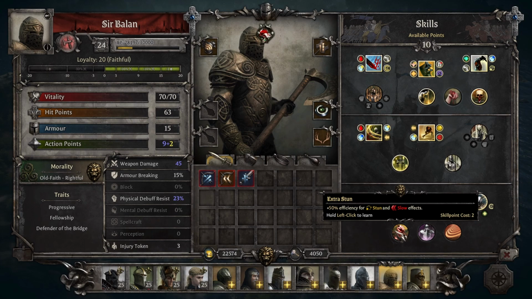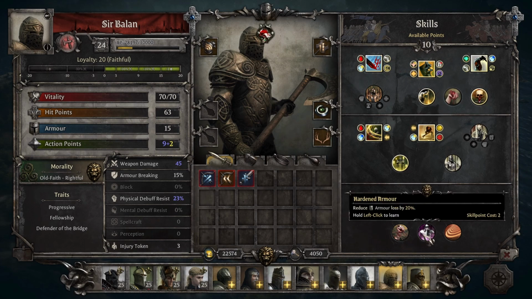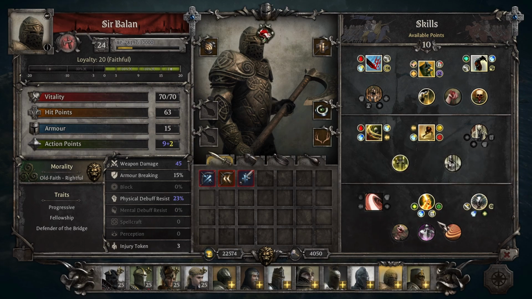We've already talked about extra stun. If you're using stun and slow effects, go ahead and pick this up. Hardened armor, reduce armor loss by 20%, regardless of your playstyle. You absolutely want to pick this up. And in fact, I would say this upgrade and this one is neck and neck as far as which one you should get first when you get down into this section.